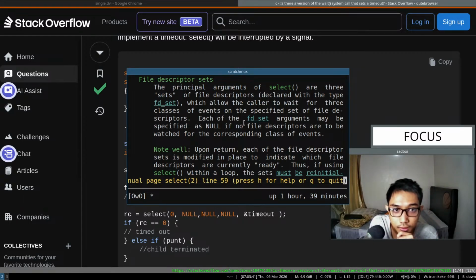It allows the caller to wait for three classes of event on the specified set of file descriptors. Each of the fd_set arguments may be specified as null if no file descriptors are to be watched for the corresponding class of event.